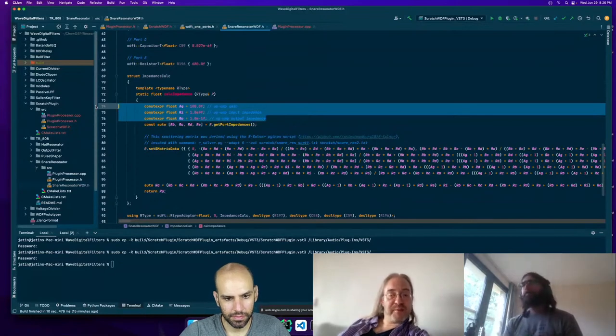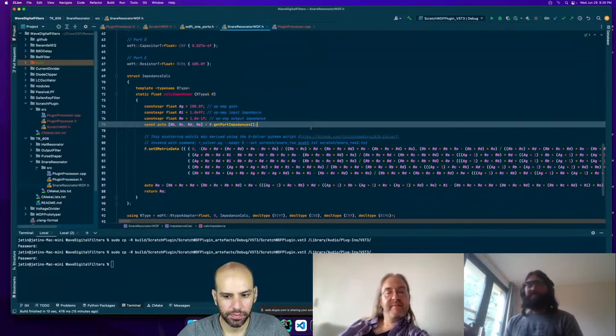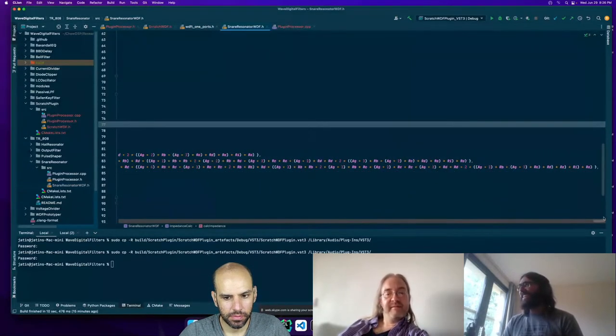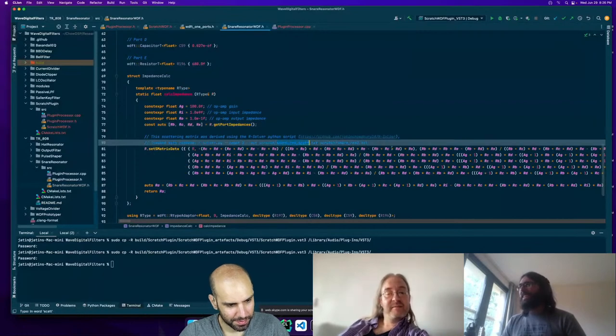Well, that scattering matrix looks scary. Yeah, but this is actually a little tool that I put together that generates the matrix for you automatically. So you don't have to think about actually deriving this matrix, because it's not a very fun matrix to look at, obviously. But it's kind of nice because you can just put together a net list.